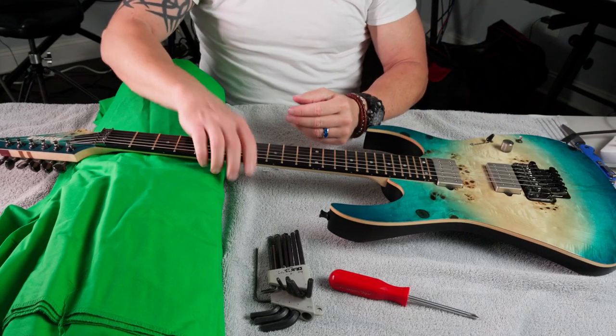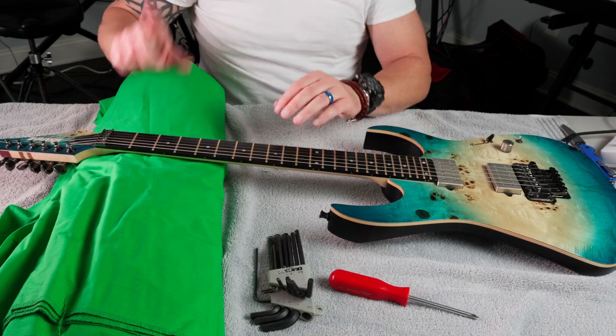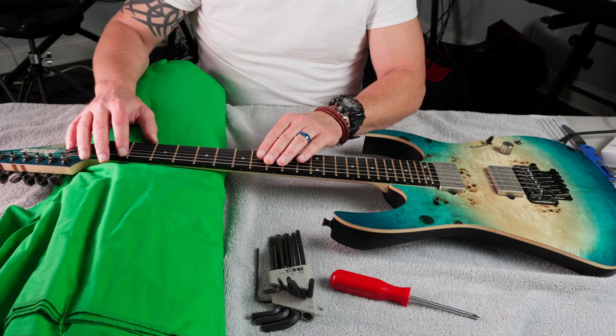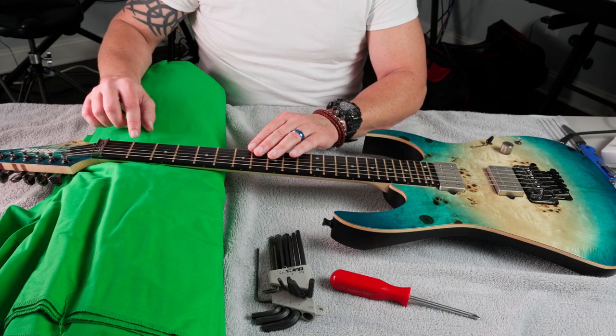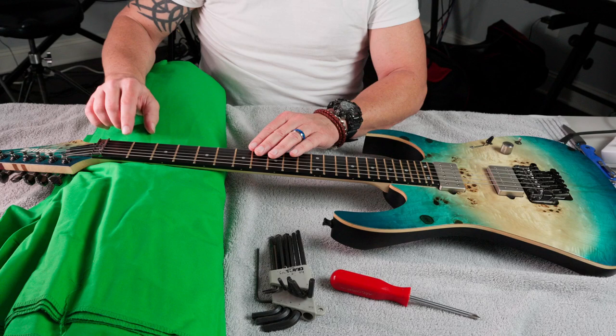I've gotten rid of that fret buzz that was irritating the living hell out of me right here on this first fret. Now, I do have some movement here, and that may actually be a little more than I want. I do not know yet. It's about the same that I have all the way across. But I do like these to be literally just barely lifting off of the string.